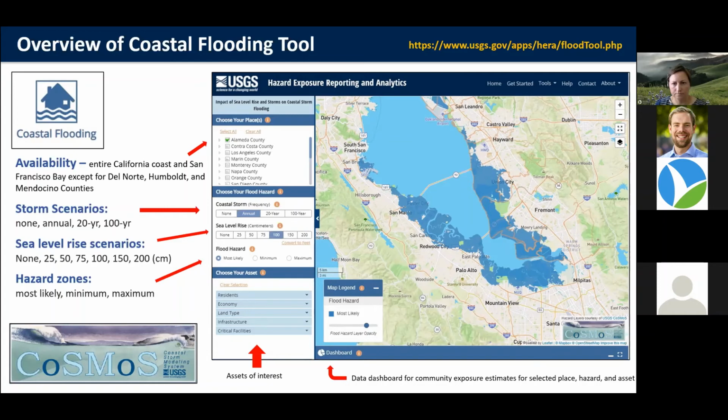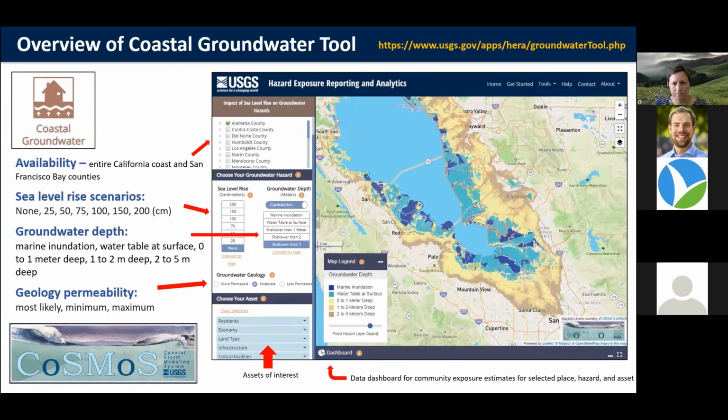And at the front, we have the map showing the layer, and you can use the opacity bar in the map legend for the map layers and also for the data when you see it. Next slide. We tried to make the two tools look very similar. So if you're comfortable with one, you'll get used to the second one.